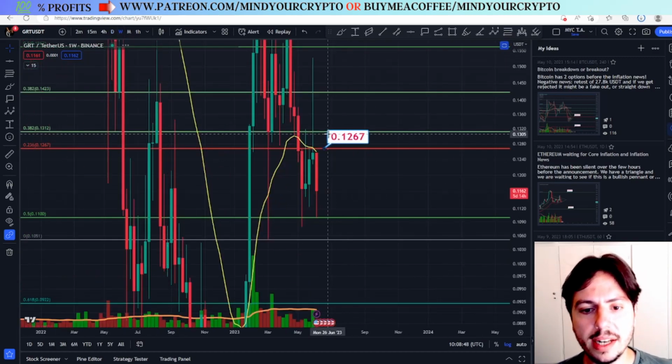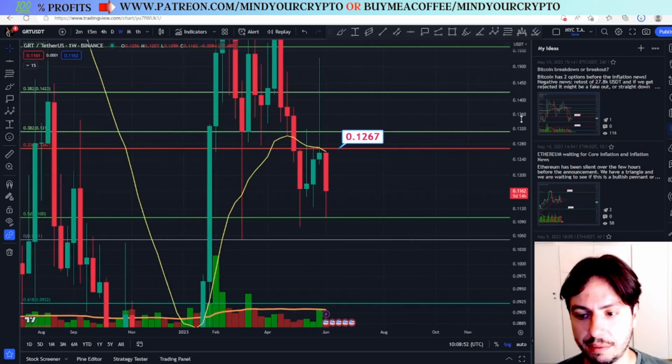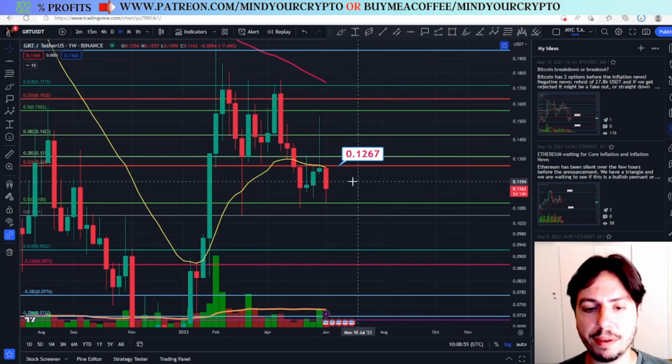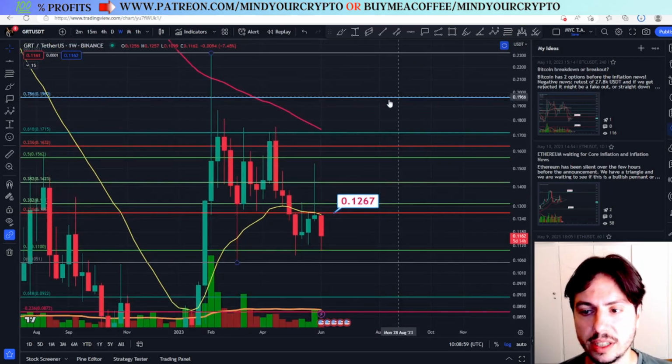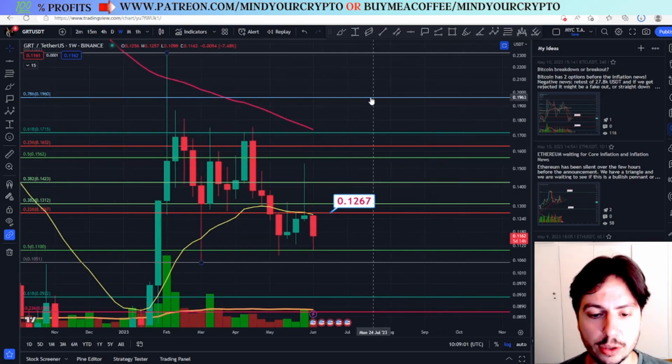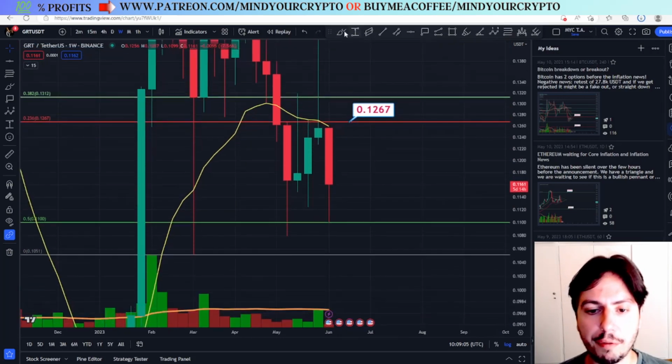So we will work with the 0.1267 as the hugely important resistance level that we care about, and of course the pivot point to go into the targets that we talked about, and even to the 0.1967 to 65. Okay, so yes, we need to close above this line right here first.